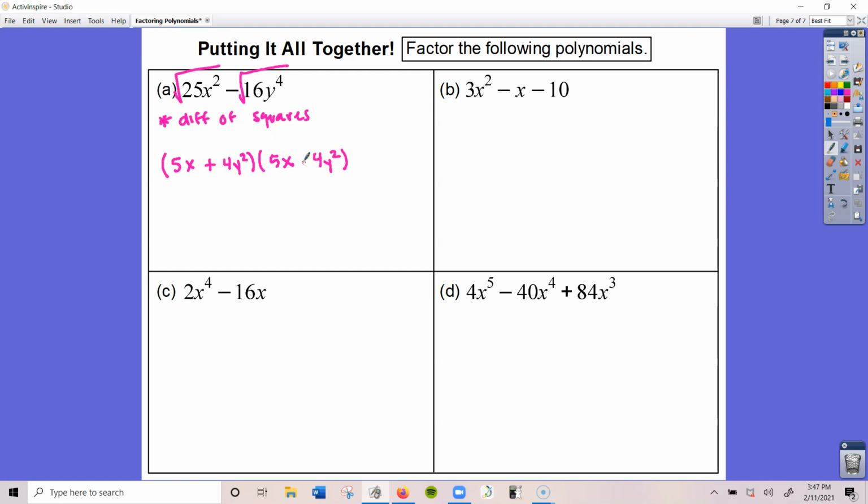Make 1 plus and 1 minus. You'll know it's a perfect square for these terms, in terms of the variables and the exponents, if the exponents are even numbers. And in order to get the new exponent, a little shortcut is you take that exponent and divide it by 2. 2 divided by 2 is that 1. 4 divided by 2, it's squared. So that would be the perfect square.